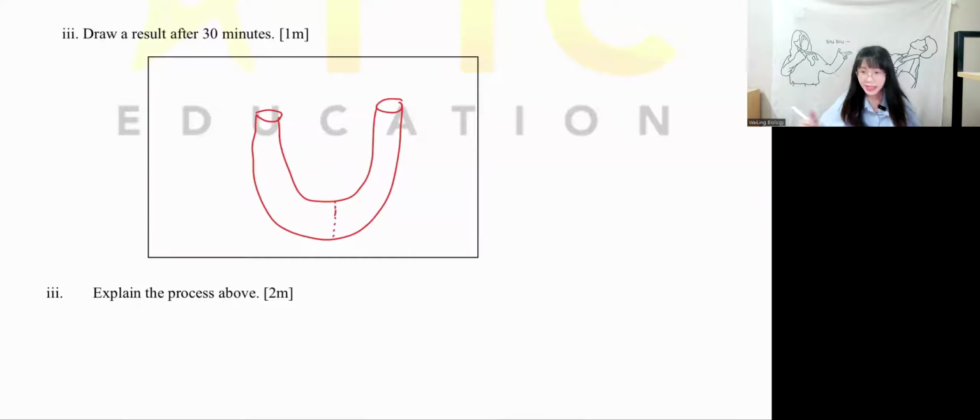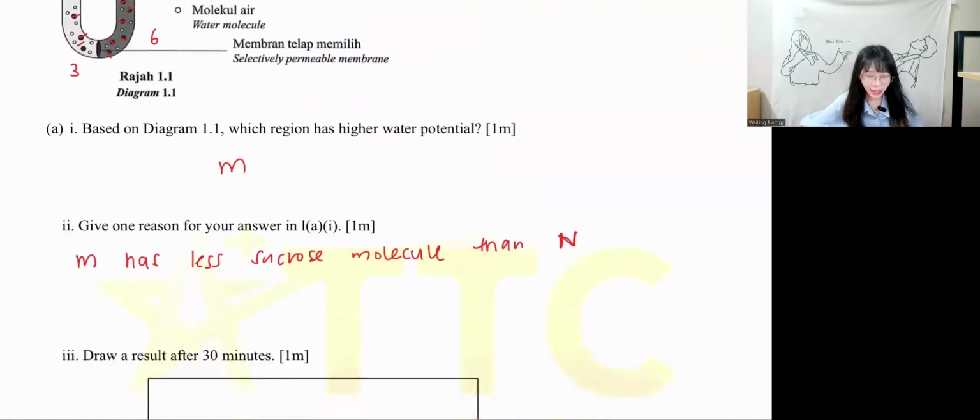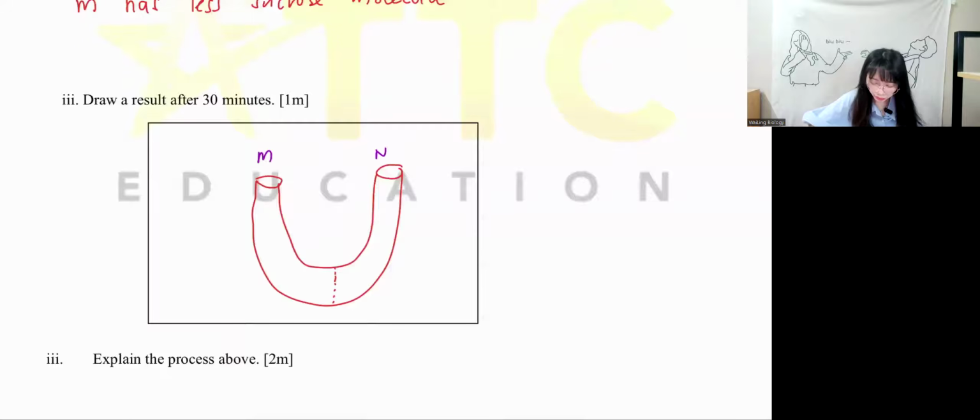In between, we have a semi-permeable membrane. The semi-permeable membrane, you have to draw it out. And then we're going to draw 3 on the M side and 6 on the N side. Water level, one lower, one higher. So 1, 2, 3. 1, 2, 3, 4, 5, 6. You're going to draw water as well. Water, you're going to draw as a dot, smaller.